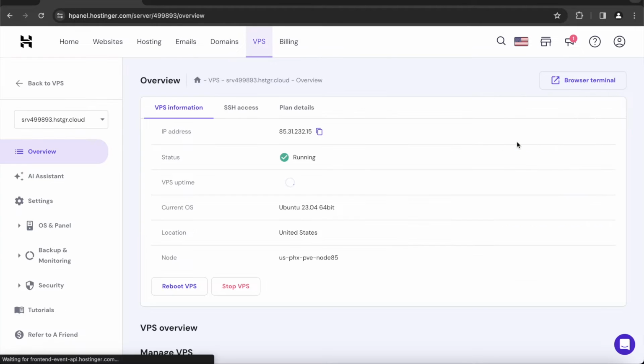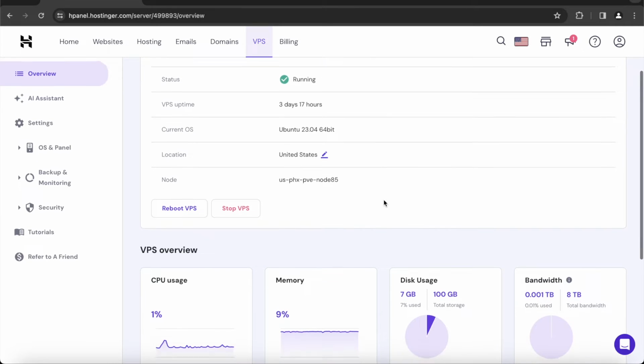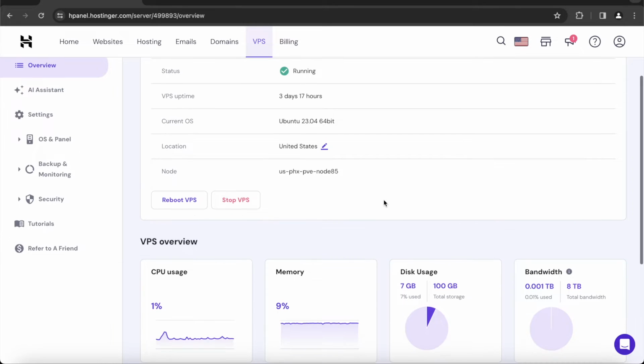So here is the page you're going to see for your VPS, and it's going to show you your public IP address. It's going to tell you what OS it is. Mine is the Ubuntu 23.04 64-bit. That's one I selected. And you can go ahead and reboot and stop your VPS from here.